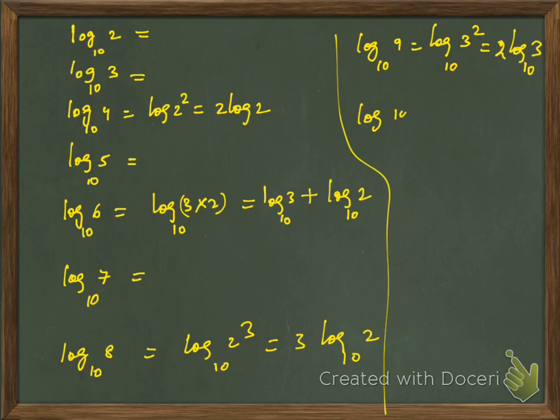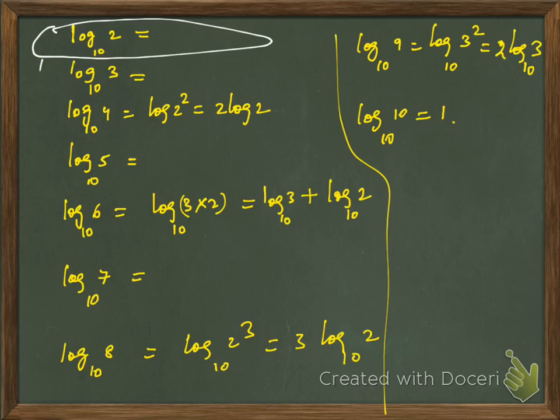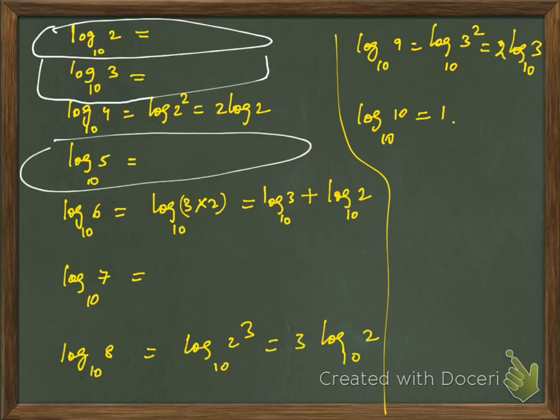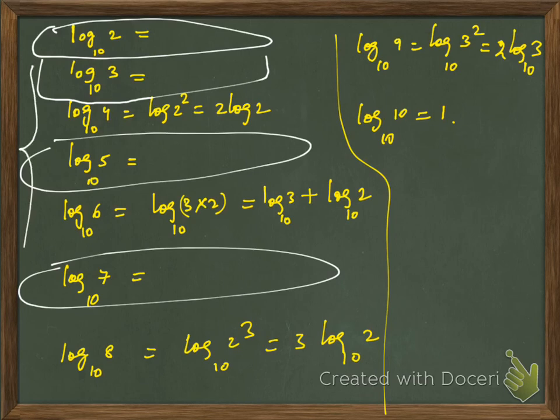Okay, log 10 to the base 10 is anyhow 1. Now why I have given this list is, in this list that you have, you are supposed to remember log 2 values, because in chemistry, your chemical kinetics, chemical equilibrium, ionic equilibrium, you will use logarithmic values, and in physics you will use them in nuclear physics and nuclear chemistry. So log 5 and then log 7 values if you remember. Only 4 values if you remember, remaining all values you can derive from these 4 basic fundamental values.